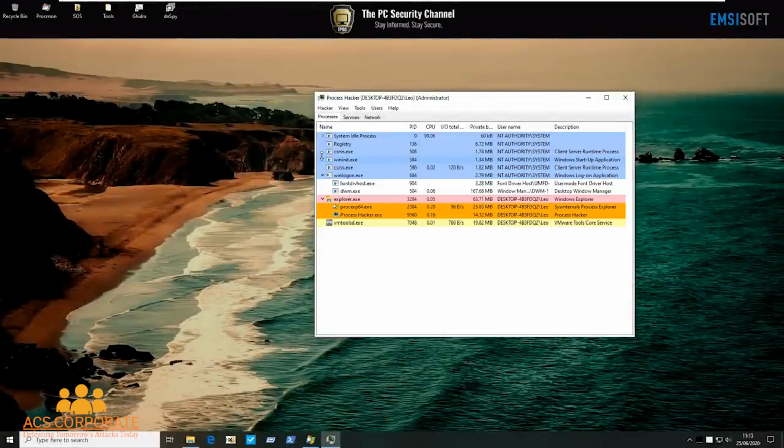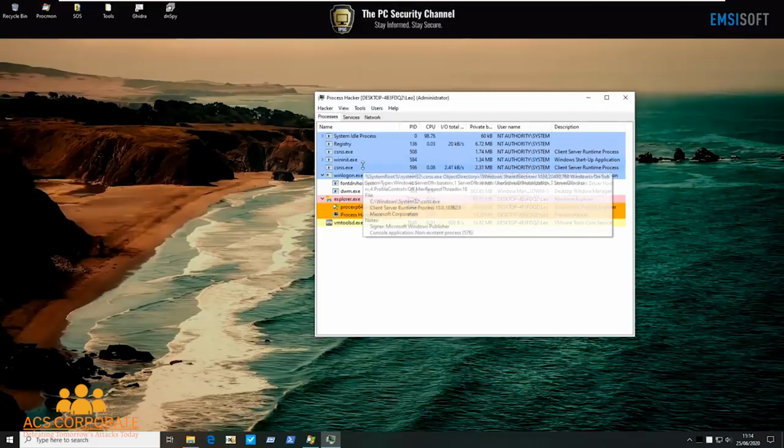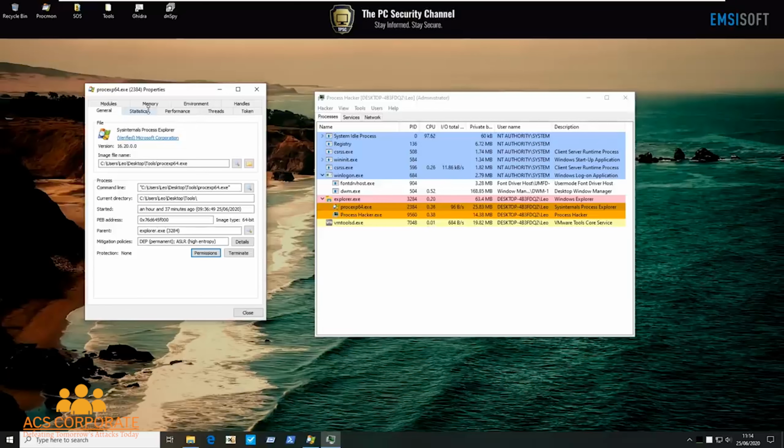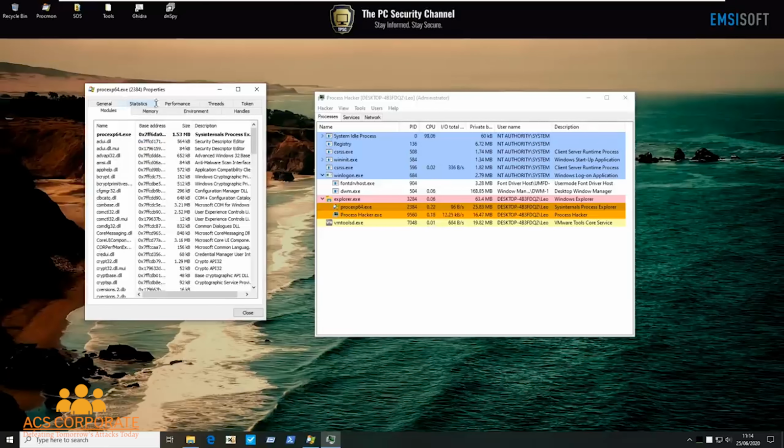Now, a quick alternative to this is Process Hacker. This is something I use quite a lot as well. It's a little bit more simplistic. The only thing I really miss here is the VirusTotal plugin, but this is also an excellent tool to get started. It has the same functionality with regards to allowing you to view strings, modules, and all that good stuff.